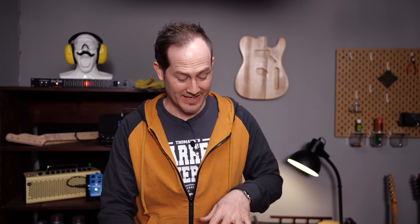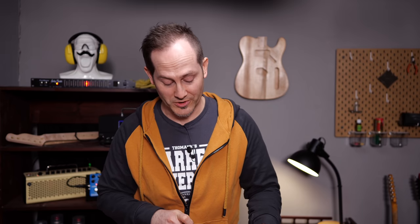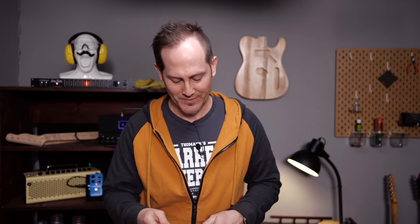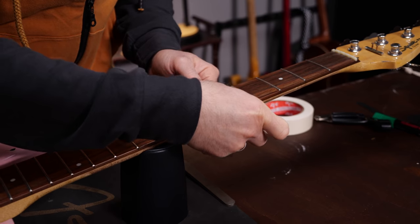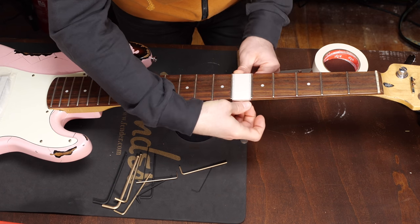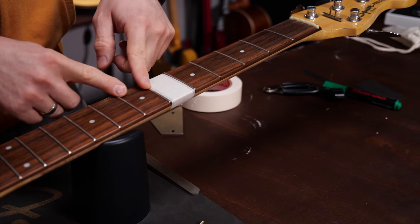The next thing you could tape is obviously the fretboard. If it's a fair wood like maple or whatever it is, if it's lacquered or finished in any way, it's very important to protect it. You can tape it between the frets as well. I will show it on one fret, but I don't really do it on this bass because it's a rosewood unfinished fretboard, and you will clean the fretboard afterwards anyhow. I will pay attention not to scratch it, but with rosewood you don't have to be super, super careful.